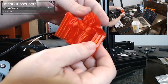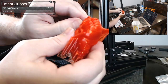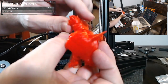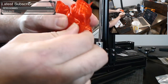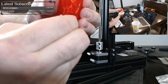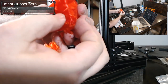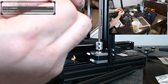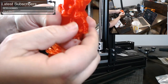And so everything you see here is support material, and we have to kind of rip it away. And we have to see, did our support settings that we kind of hijacked from Prusa work out okay? He has little fingers. We want to be careful not to break those fingers. We have some ear supports. That's cool. Another ear support. Pretty cool. Another hand back here. Again, we need to be careful not to break his fingers. So I'm trying to give more downward force and not really a... there went a little piece. It wasn't his finger, though. I'm just trying to give it more of a downward force and not trying to pull away from the model. Yes, this is how to remove things.